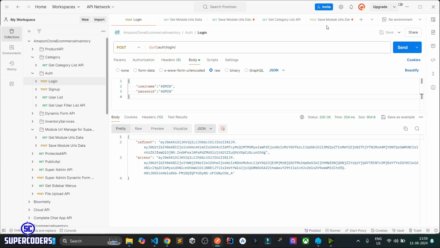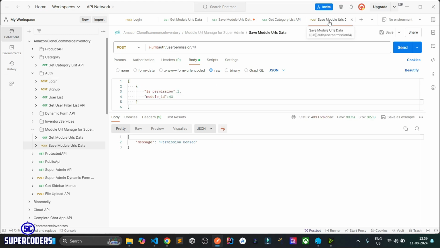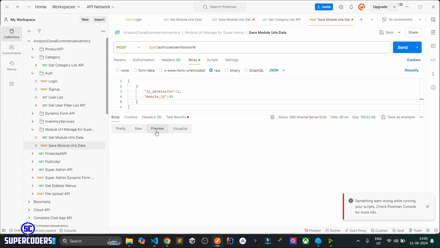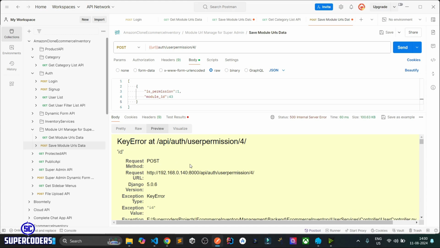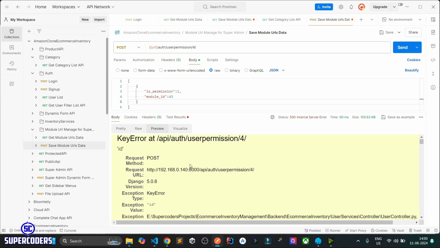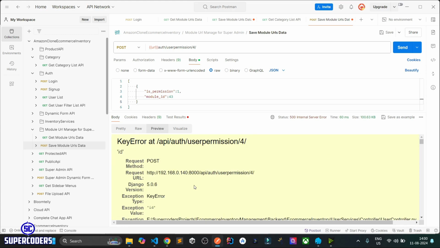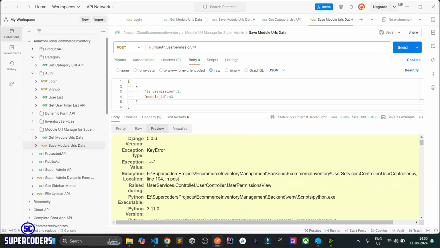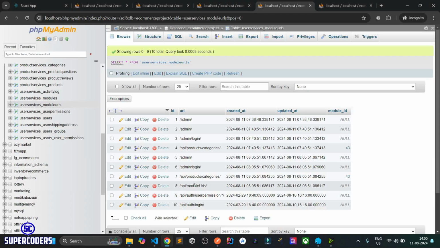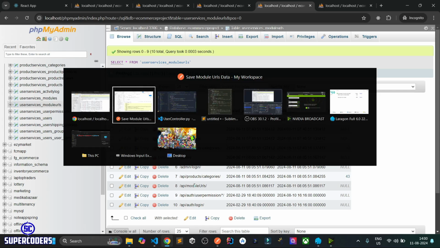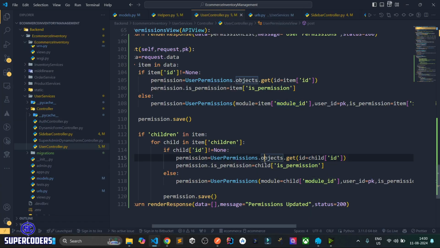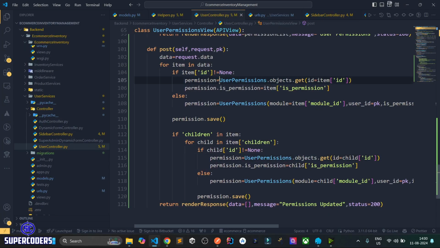It's fine. After that, if I try to send this API, it's showing error on number 104. Let me check. 104.